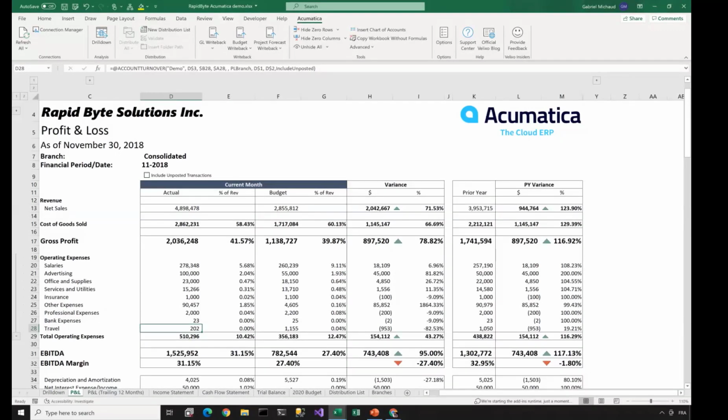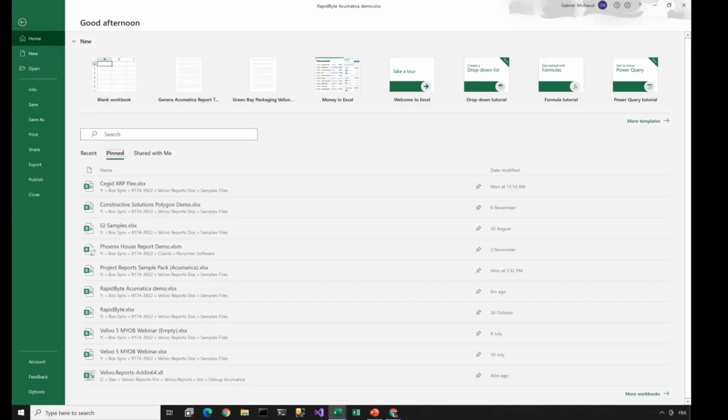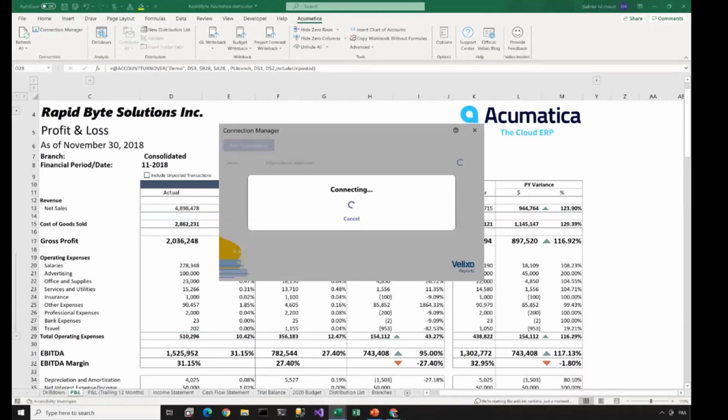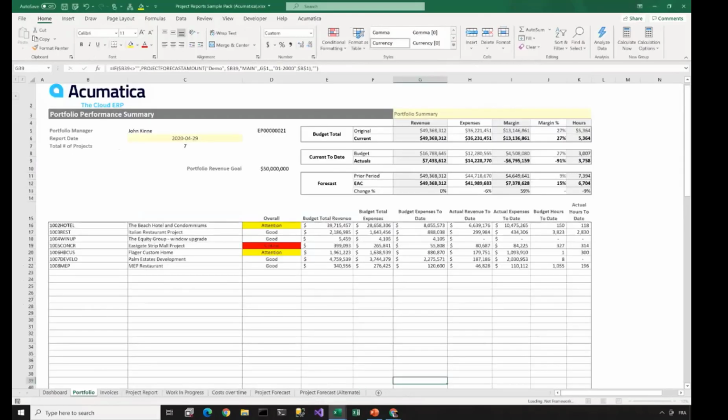But before we continue with this, I would just like to highlight the additional functions and some of the key features that are also available in the functions and formulas that we provide. Besides financial reporting, we also have a set of functions designed to work with the Acumatica project module. So that covers the standard project accounting module and also the construction edition features of Acumatica. What I just opened here is a sample report. By the way, this is a sample that you can download online on the same website I showed you, support.velixo.com.